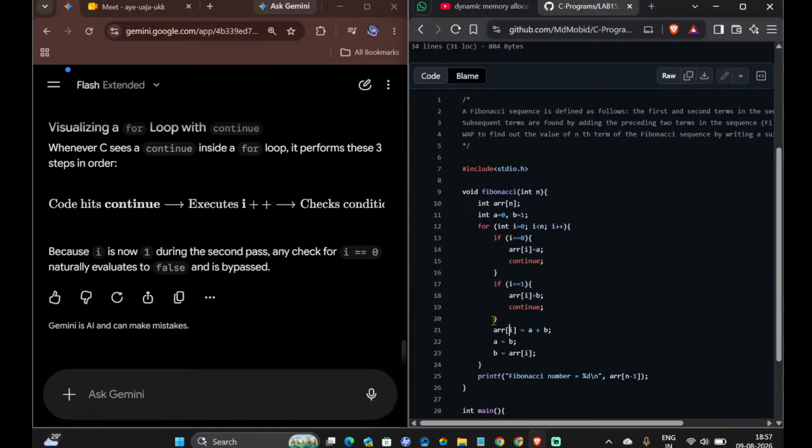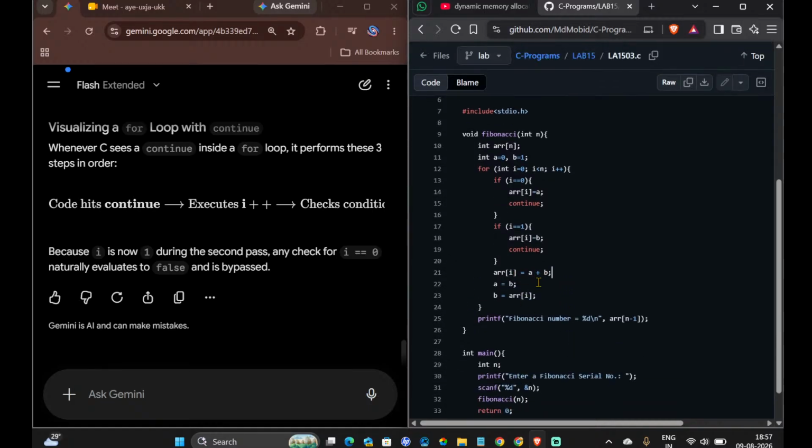Then it moves here. Ri, which is R2, is equal to A plus B. And then what happens is A becomes B, and B becomes the sum.